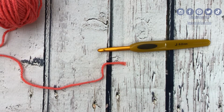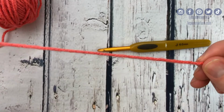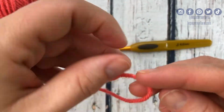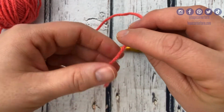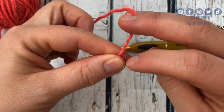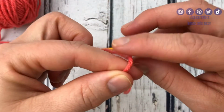So let's get started. The slip knot is the most foundational thing you're going to learn how to do with crocheting. So what I do with that is I pinch about 6 inches above the end of my yarn. Now, I'm a right-handed crocheter, so I'm doing this on my left hand. So I'm going to grab here with my thumb and my index finger. Again, there's about 6 to 8 inches of yarn hanging down here.